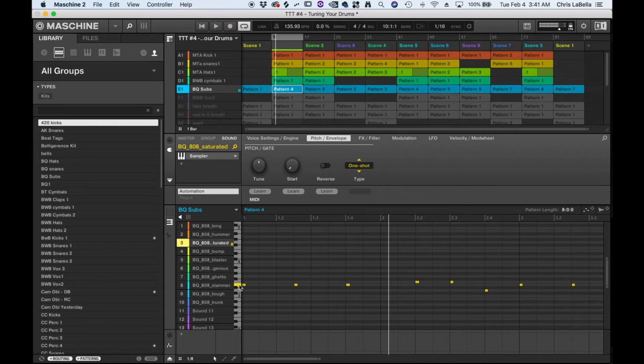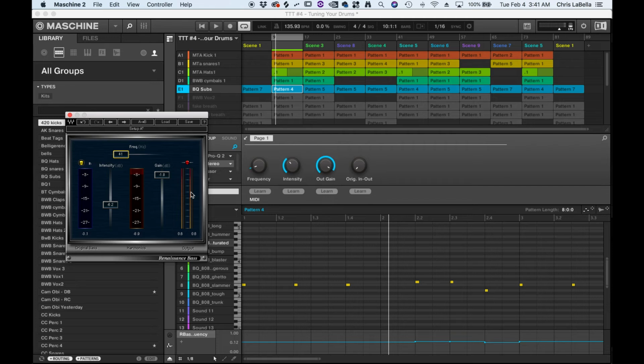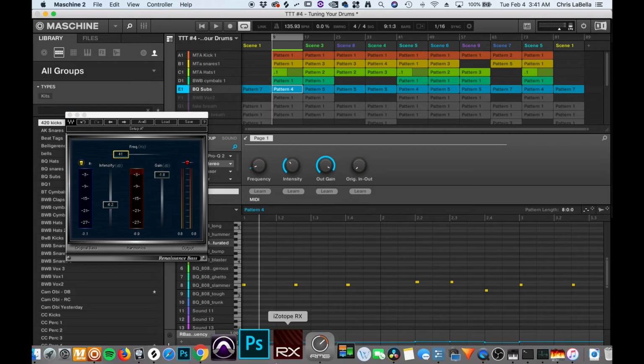So with this we want to follow the root notes. I'm not going to go into my full sub chain here, but one thing that I have on all my subs is the R Bass from Waves. What I like to do with the R Bass is automate the frequency here to correspond with the notes of the sub. And since it is just a frequency and it's not the notes, it makes it a little bit hard, but fortunately, it's all just math.